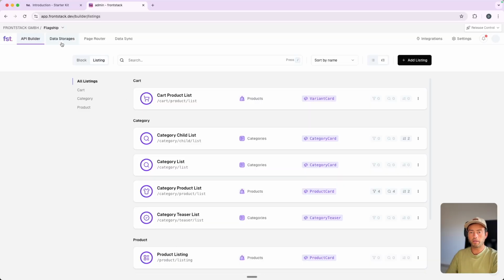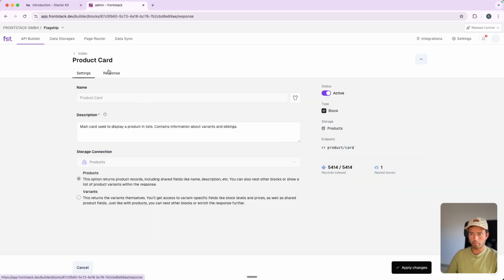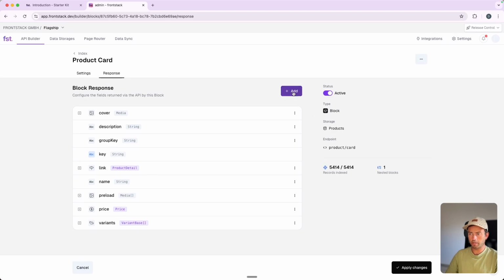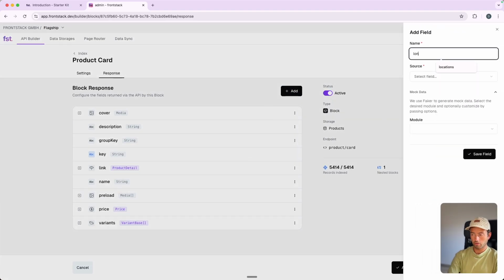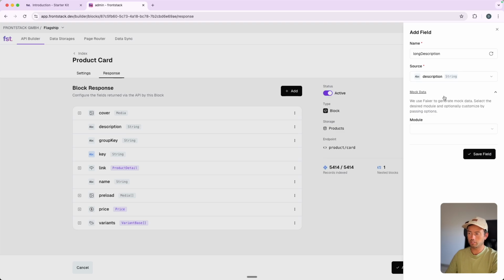So let's just go ahead and make a change here, okay? So let's say we use this blog and we actually want to change something with the product card. Let's say we want to add another field right here. Long description. Okay, we're going to map this just to the description field that we have right now. Don't really need to bother what this means specifically.